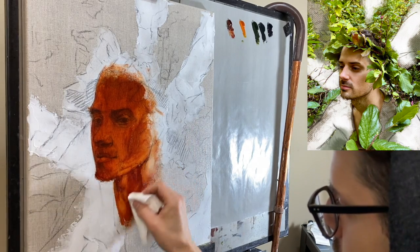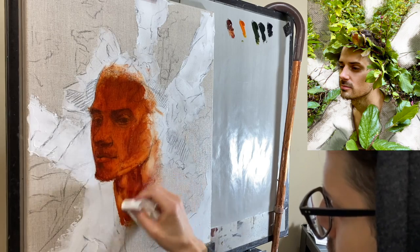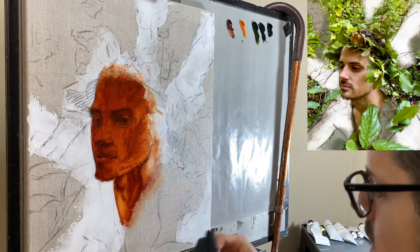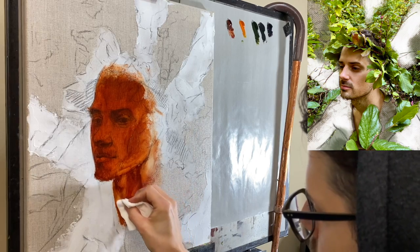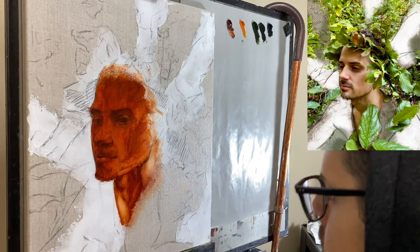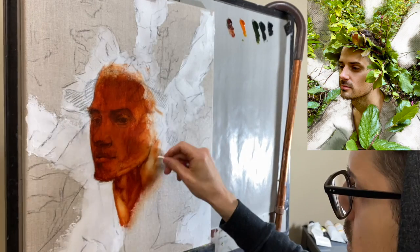See the light catching on the collarbone down here. And I like to use the same part of the rag because, just like the egg drawing, it gets a little bit dirtier, and so it becomes a little bit less intense of a removal. So you get those nice soft gradations. And then we can always come in with the Q-tips and really pull out the bright spots. Maybe we see this in here.